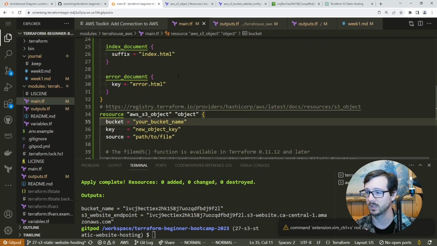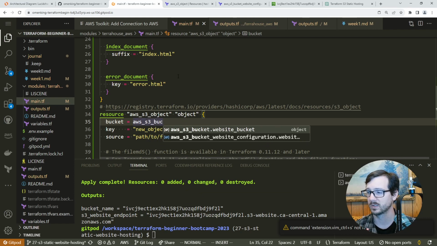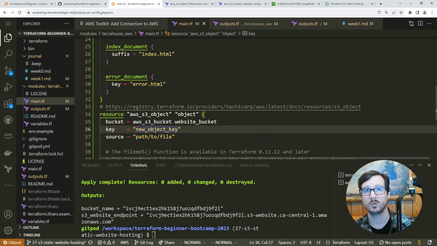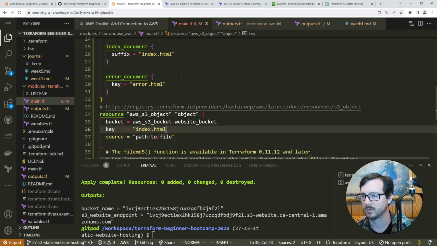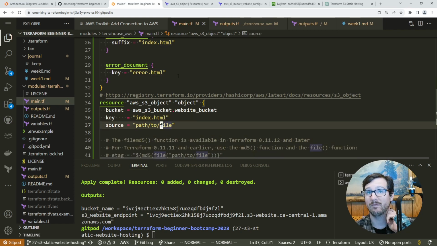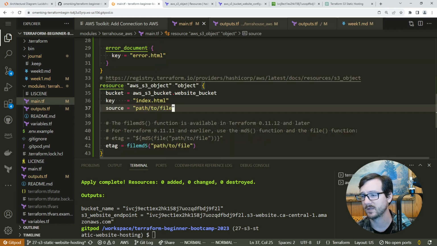That's just going to be aws_s3_bucket.website_bucket. Then we have our key, which we want it to be called. This is going to be index.html, because that's what the key is supposed to be. And then we have to provide a path to source. Let me just double check what we did here for the other ones. Okay, yeah, so there's a few ways that we can specify source.